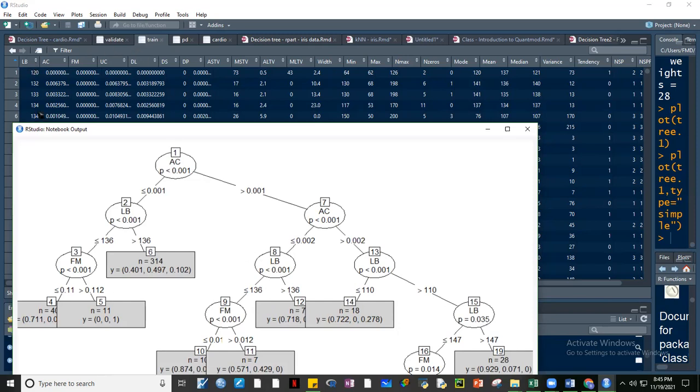LB is 134. Okay, the decision, guys, is not inside the node. It's on the lines. You use the lines in order to determine whether you should go to a certain node or the other. Here, we're told you go to LB and then check if the value of LB is less than or equal to 136. So for observation number 6, we went to LB, it's 134. So Ronnie is correct in saying that we go to node 9.